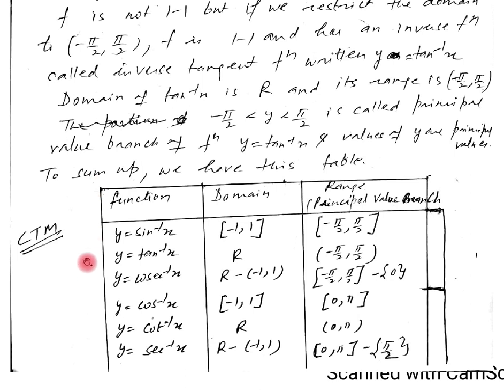So only this table we have to learn for inverse trigonometrical functions, as it will help us in solving our questions. The briefing is only this table. Again, see here: I have taken these three functions together because in this case the ranges are almost the same. In these three inverse trigonometrical functions, the range is again almost the same. They lie almost in the interval 0 to pi, or in the interval minus pi by 2 to pi by 2. So this table helps us in solving our questions.